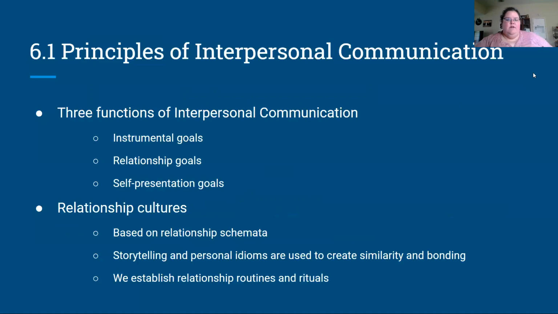Some functions of interpersonal communication are that they help us identify instrumental goals. So when you're trying to achieve a goal or get help with something, it may be, can you help me move this weekend, or can you help me accomplish this task at work? Obviously, it helps with relationship goals. So we identify relationship needs if we need to be close to someone. It helps us identify ways to manage conflict, which is something we'll talk about a little bit later in the chapter. And then also self-presentation goals. So how I present myself and talk about myself are ways that we have interpersonal communication.